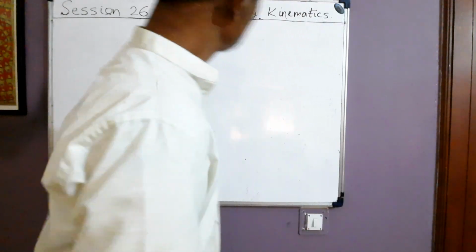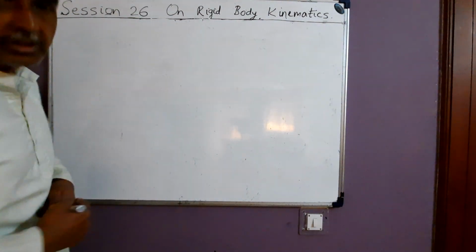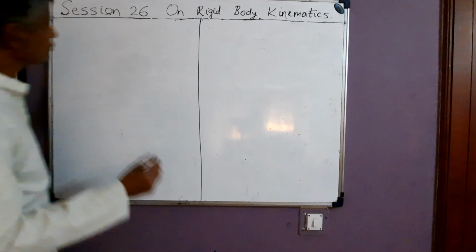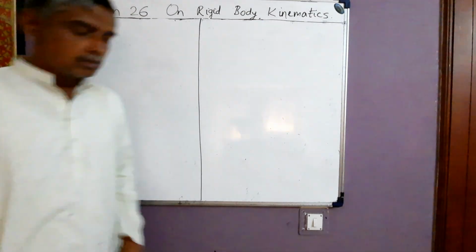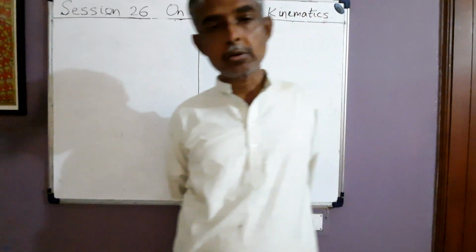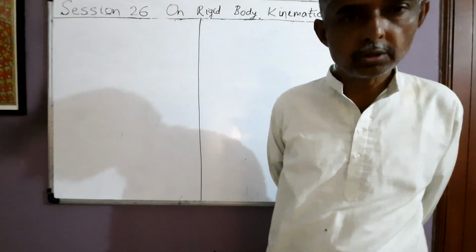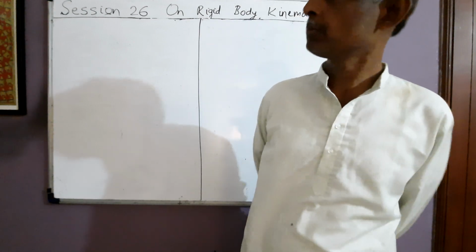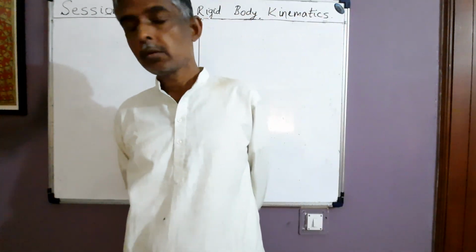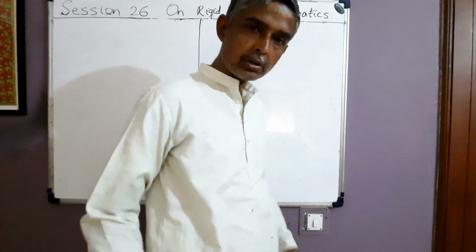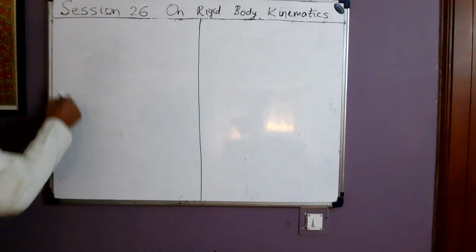So I'll take up some more problems on rigid body kinematics on SRC procedure for acceleration. First, we'll discuss the pure rolling criteria from acceleration point of view. We discussed the pure rolling criteria from velocity point of view in the previous videos. But in this I'll discuss it from acceleration point of view. So the problem is this.